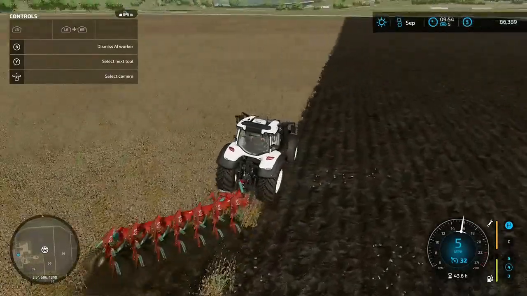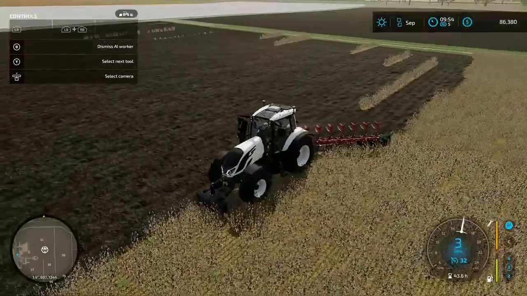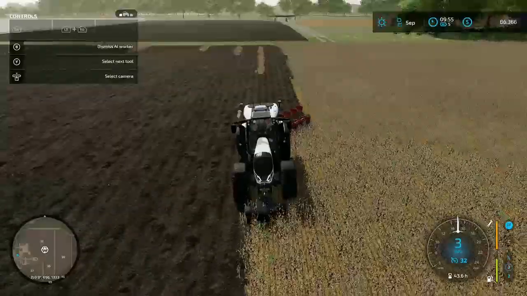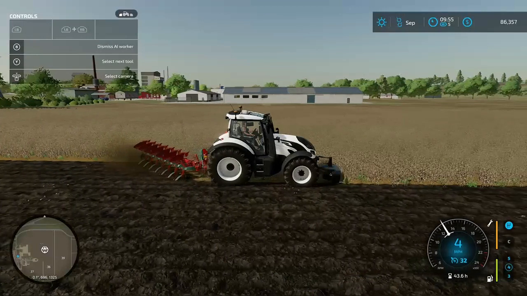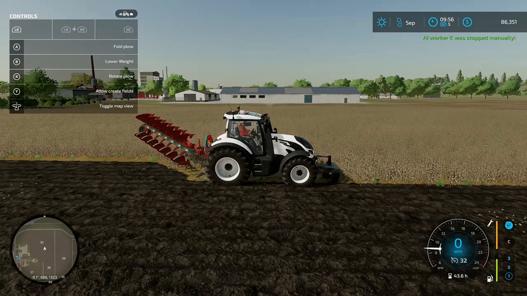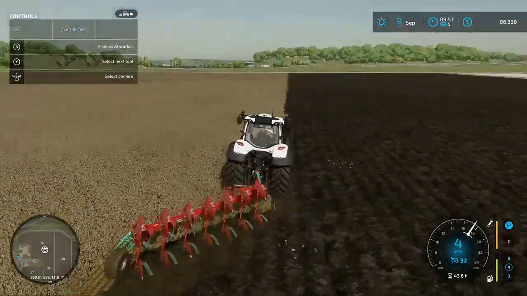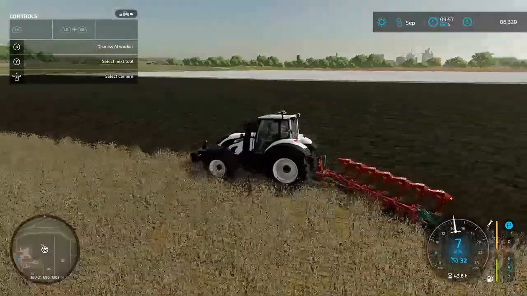This is episode 4 of my Farming Simulator Let's Play, and here we are joining our wonderful AI as they work on our field. I have no idea what he is doing. Wonder if his weight's causing issues. Let's lift that weight up, see if that helps him out any. Maybe that weight was dragging the ground a little bit. Watch him for a second here.